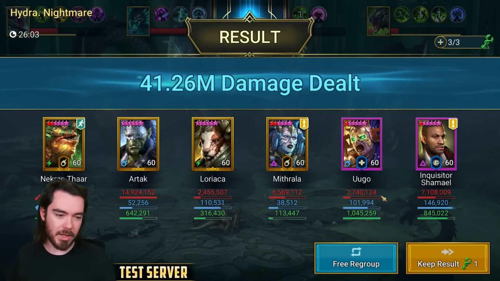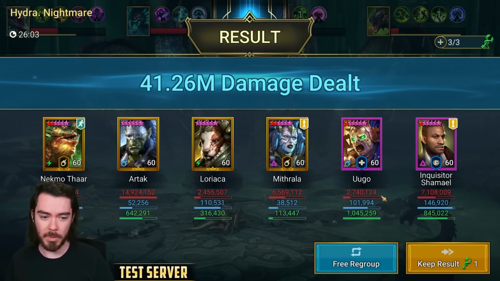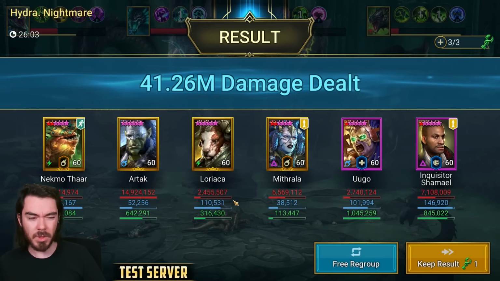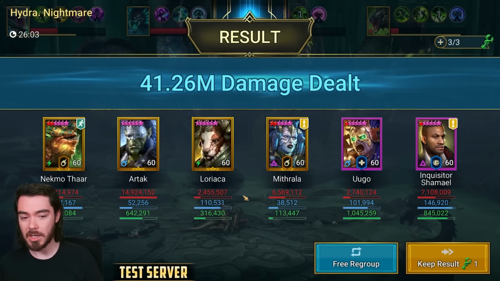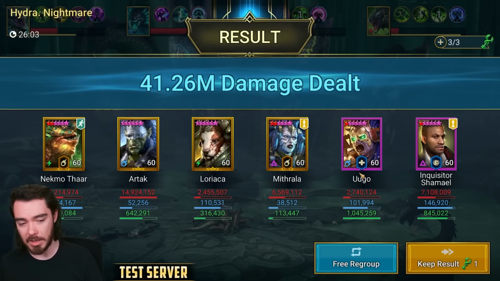You compare that to an Ugo, another zero damage support with War Master and all that. It's pretty similar, a bit further behind. I wonder why that is. I guess every third turn she doesn't actually attack. She only attacks 2 out of 3 turns, whereas Ugo tends to attack quite a bit.